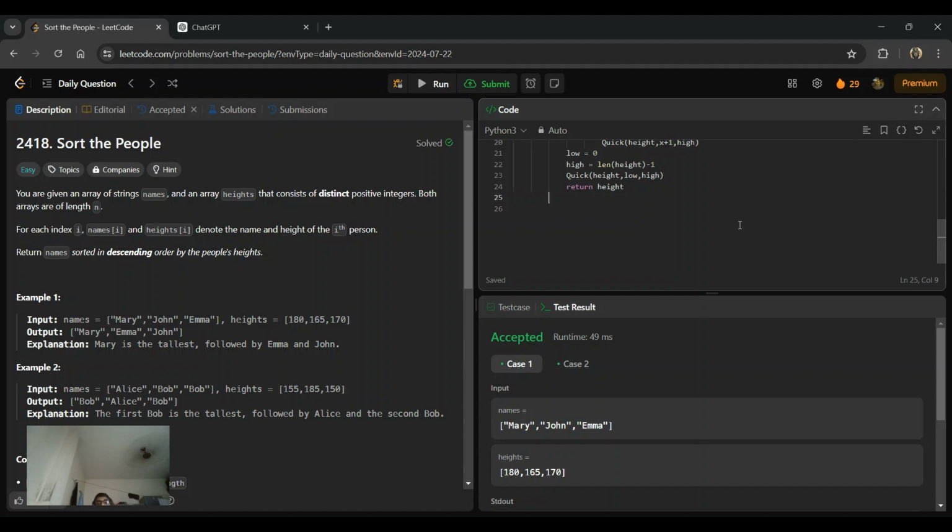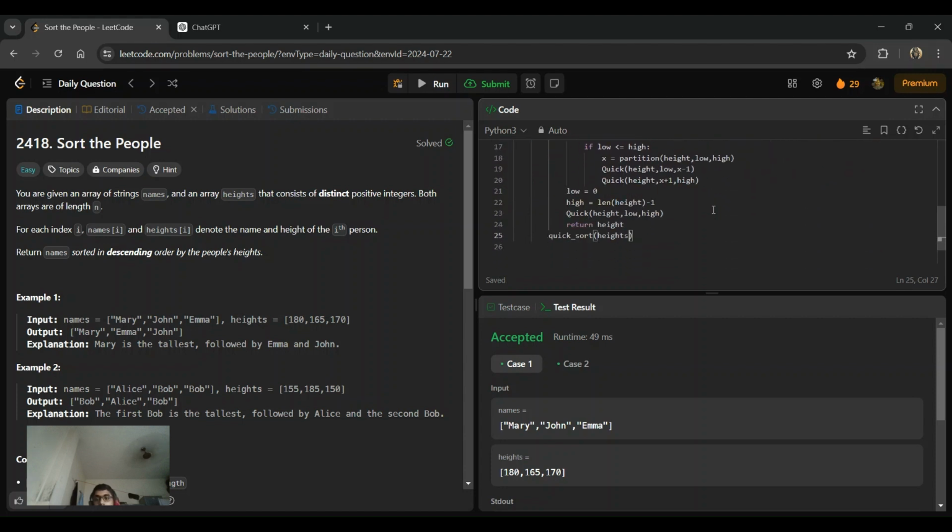Then we will sort the array now. So we will map the array and call the function quick sort and pass it heights. We need to pass the heights here, sorry, my bad.